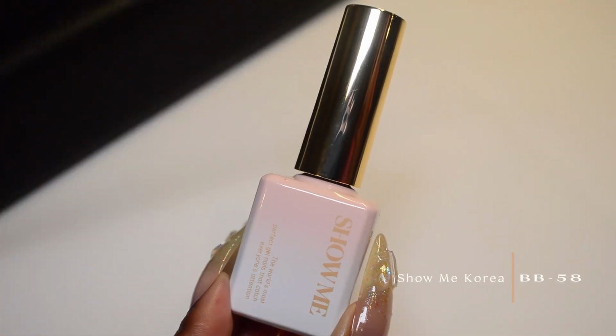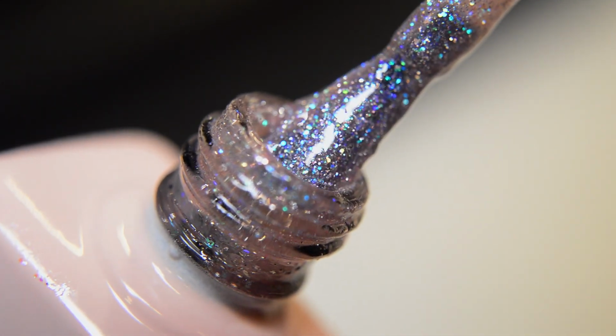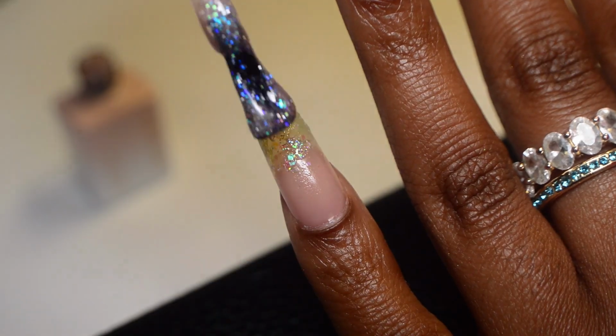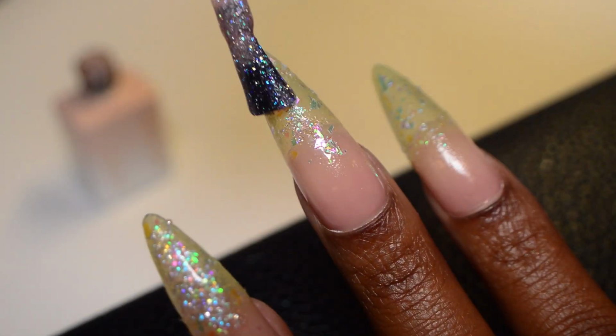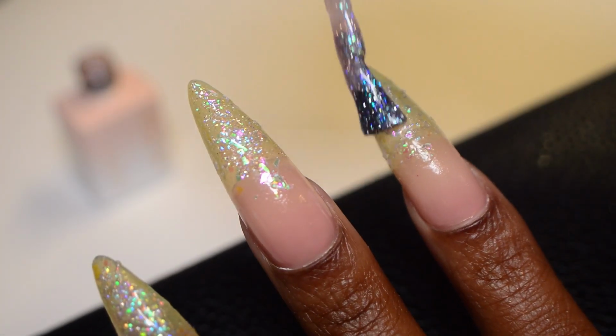Next, I'm going to be going in with my favorite gel polish at the moment. This is from the Bella Bee Swanky collection, and I'm going to apply a tiny bit of this on top of the glitter. These polishes are super pigmented, so a little bit truly does go a long way.